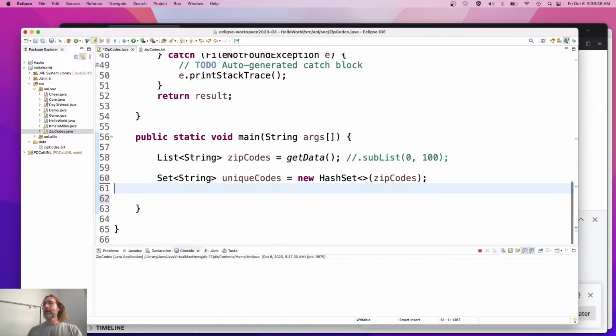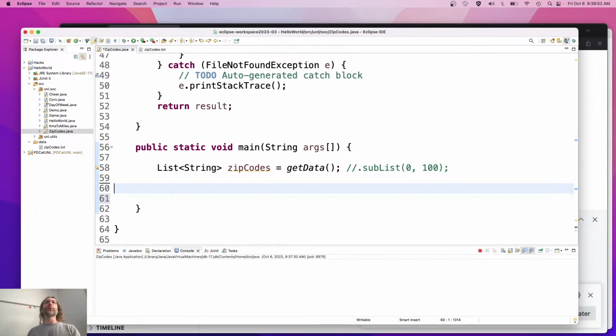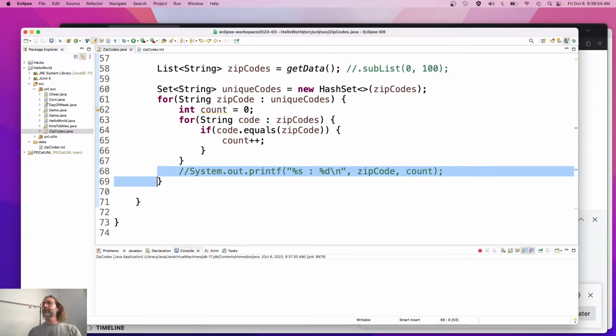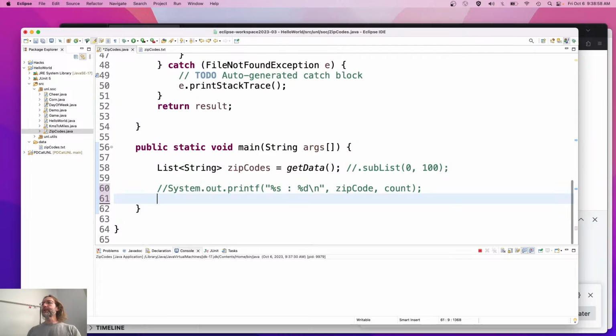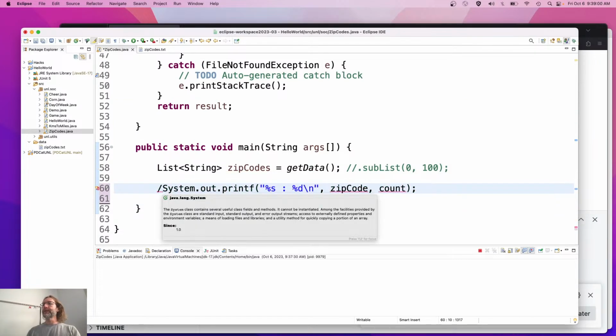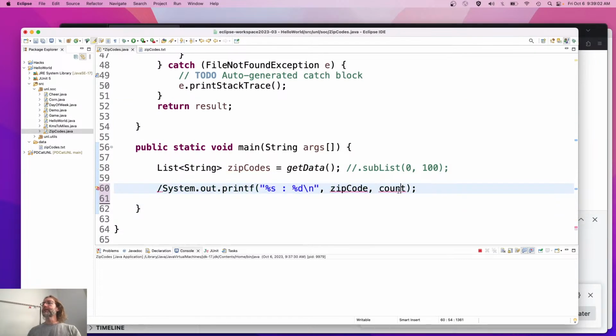So, lists, sets, whatever. What was I trying to print out? In fact, let me undo that. What was I trying to print out here? I was trying to print out a list of zip codes to the number of times that they appear. I was trying to output basically a mapping from a zip code to a count.